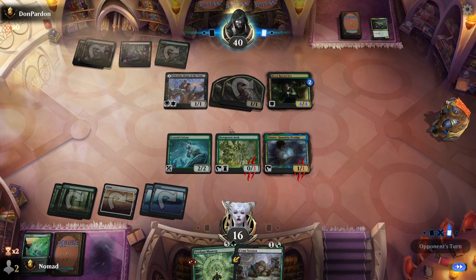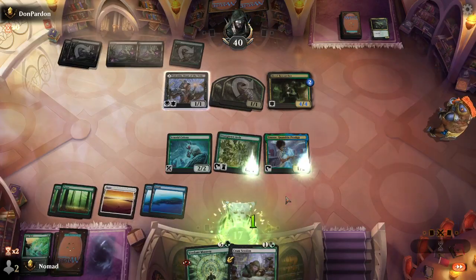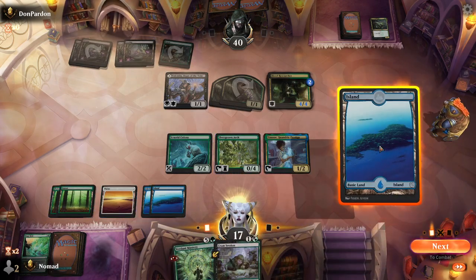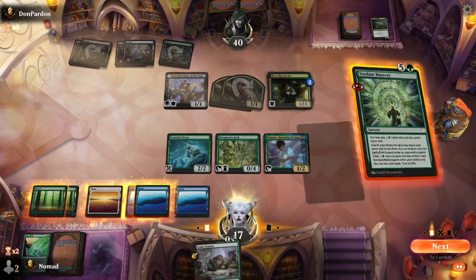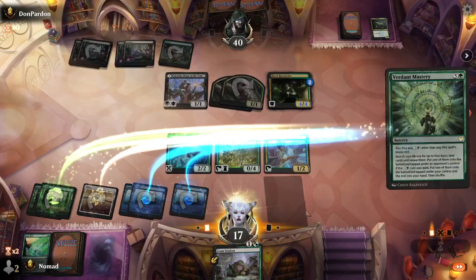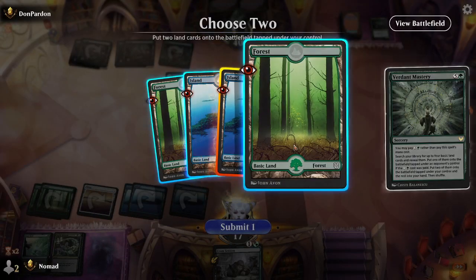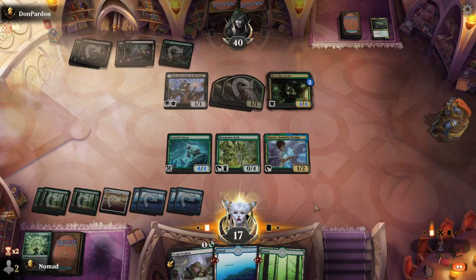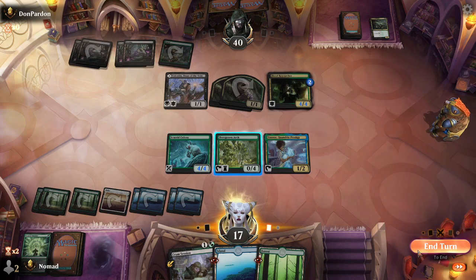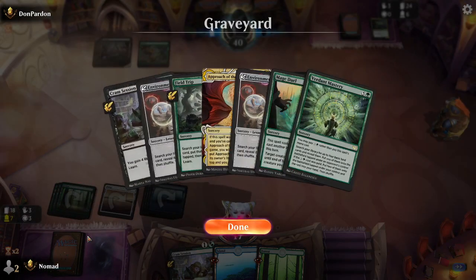It's going to be a hard game to win. Approach of the Second Sun would have been sweet. There's the land. Alright, well, hopefully they don't have a removal spell for this Zimone, and then I'll be okay. If they do have a removal spell, then I'm kind of screwed because I've used all my actual cards early.